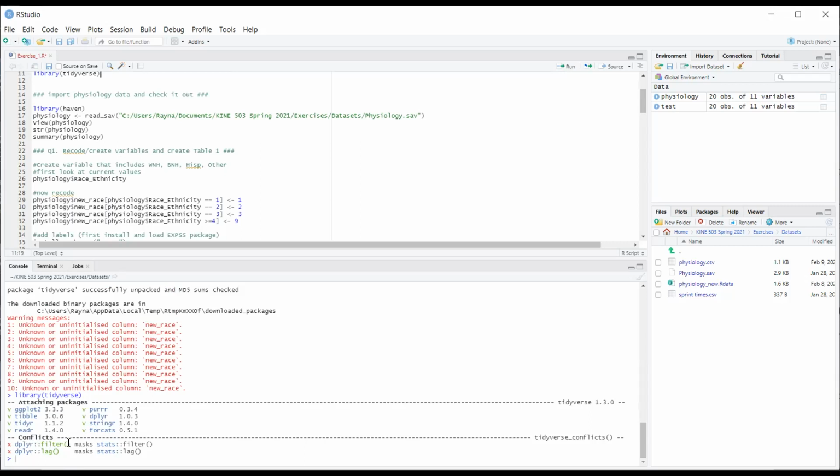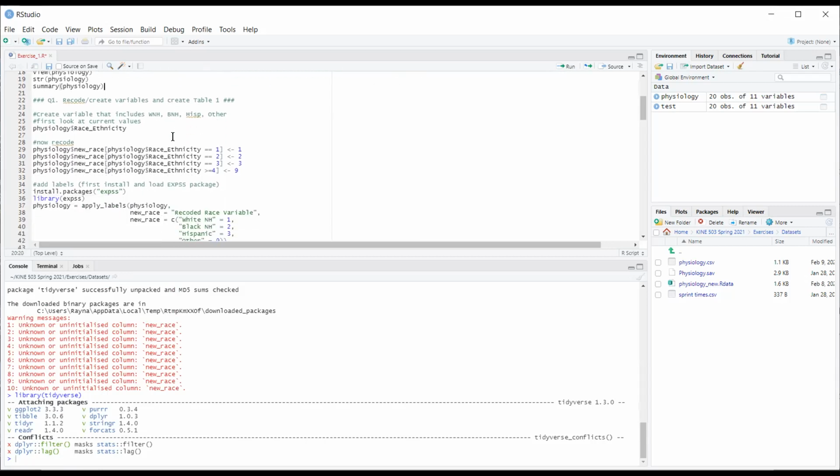It's just telling me that there are functions, filter and lag, in the tidyverse package that are also functions in another package, so there's a conflict there. You can ignore that for now. Okay, so let's move on.